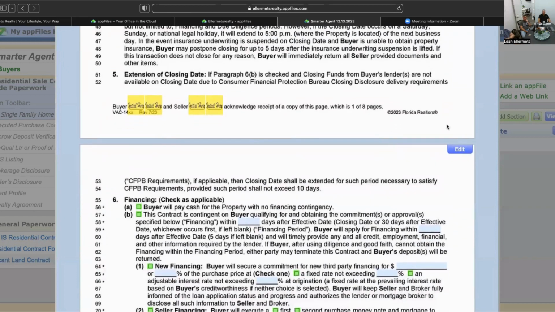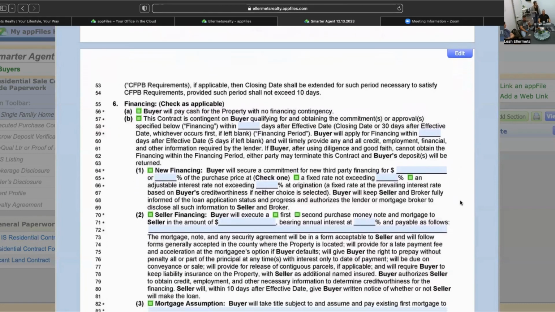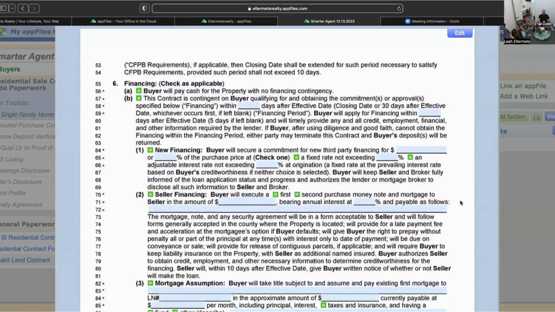So extensions, that happens all the time. If we need an extension because certain requirements haven't been met, or people need longer, they found something out about the property they want to know more about. For example, somebody buys a property and plans on building a school on it, and has to do a groundwater test to be able to build. If you're building a school, you have to test the groundwater to make sure there aren't any chemicals in it that would affect a child or people.